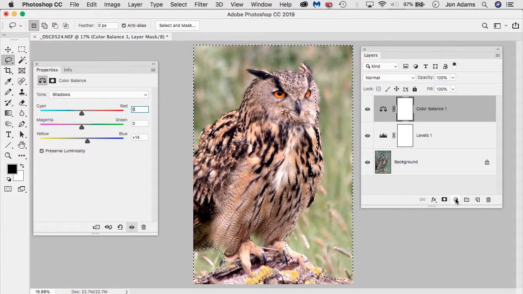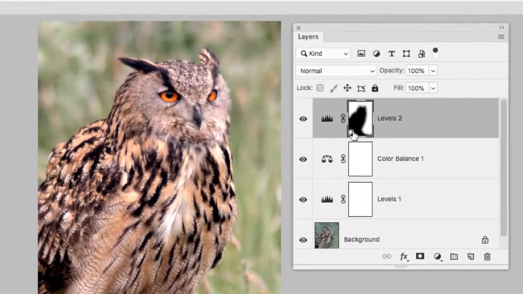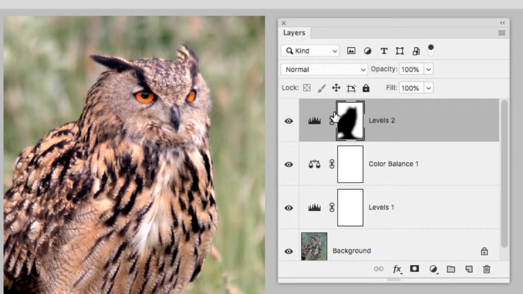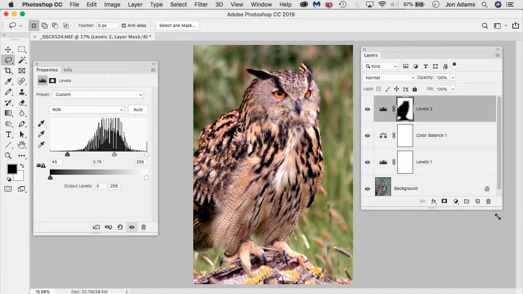So we click on the adjustment layer now, we choose levels again, and that brings up another levels palette. But you see here, we've got a mask. The white bit is the part we're going to change, that's our selected area, and the black bit is the part that we leave out. So that gets automatically generated when you make a selection and then choose an adjustment layer. So we can make our change just as we did before, move the black in a bit to make the background darker and move the midtones in a little bit. There we go. That gives us our darker background. And we've made all the same changes using adjustment layers that we made with our pixel layers when we copied the layers in the last stage.